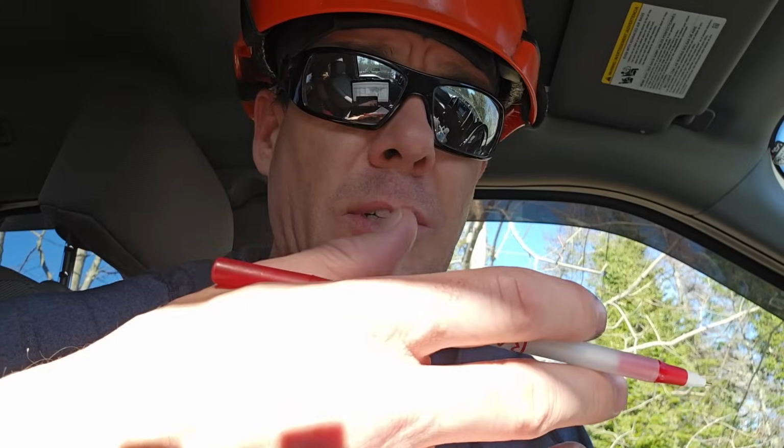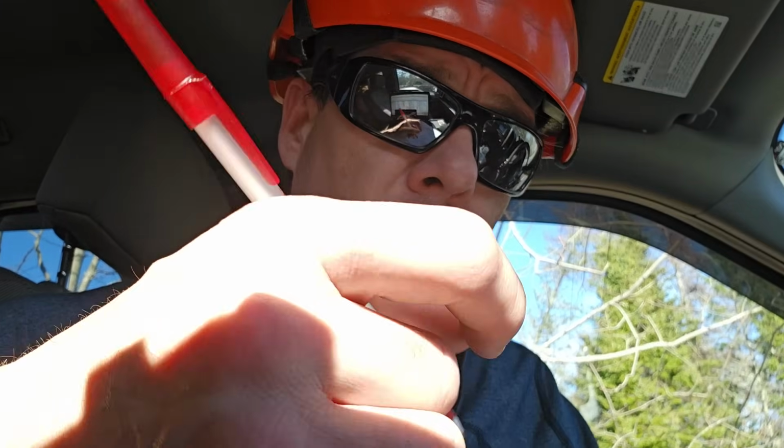We still have to protect ourselves from back feed from a customer's service transformer, if there's a generator or something like that. So the line's not broken. We'll just need to install the one ground on here and remove the trees mid-span. But we'll get a couple shots of what was on fire here in just a moment.